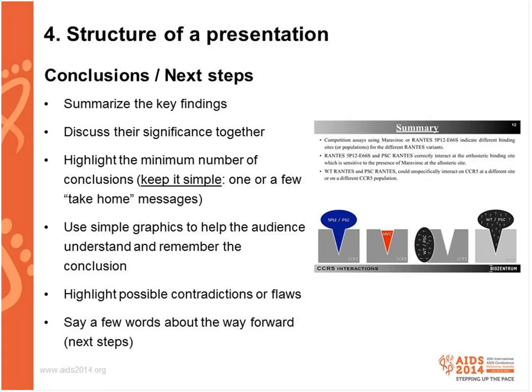Conclusions and next steps. Well, you have to summarize the key findings. If your presentation was very short, you might not need this, but if it was a bit longer, even 15 minutes, you want to summarize what you presented before discussing the overall significance. And then you want to show one or two or just a few take-home messages for the conclusions. If it's something mechanistic that you can show in a graphic, it's always useful to put a graphic because that way people can visually understand what you mean. Sometimes words can lead to confusion.